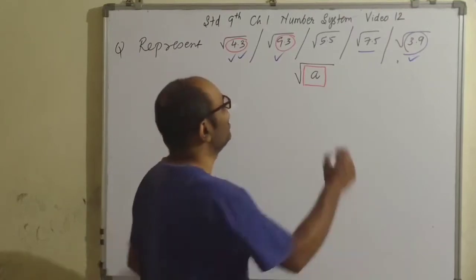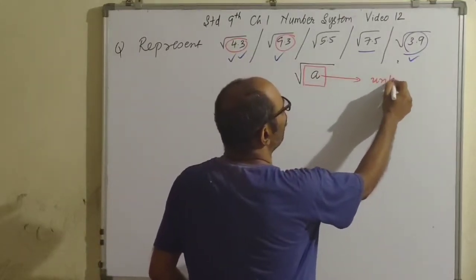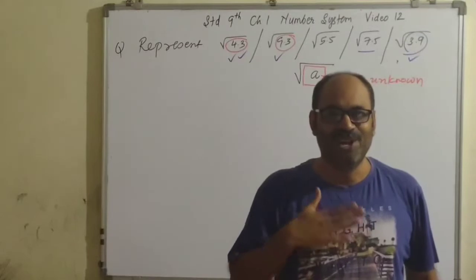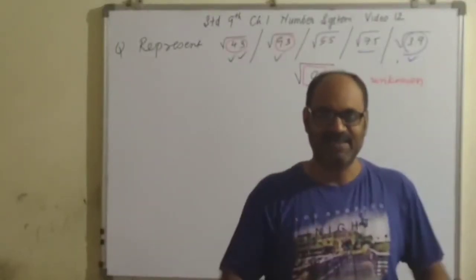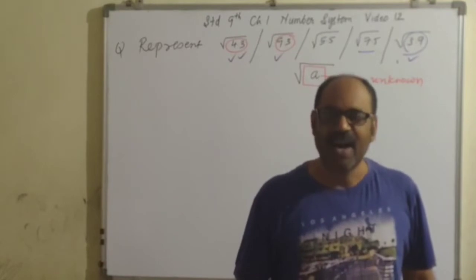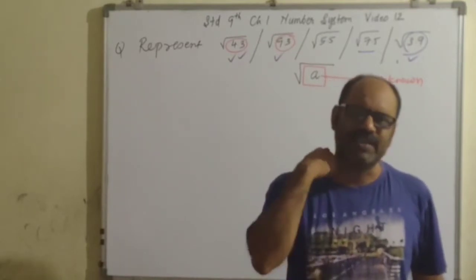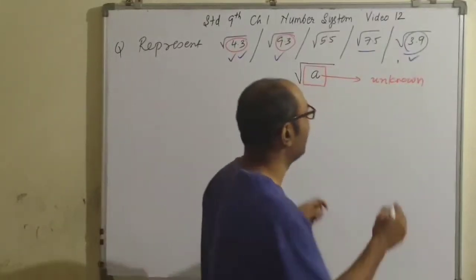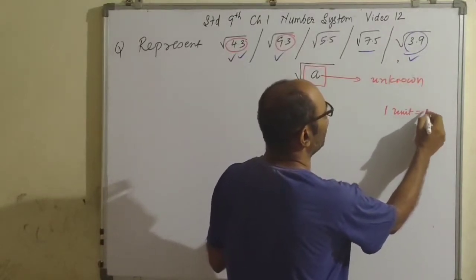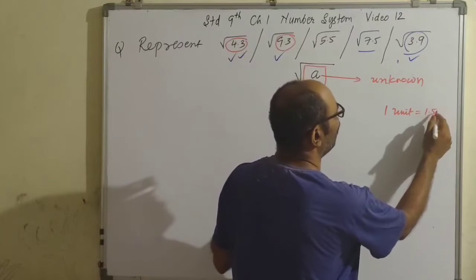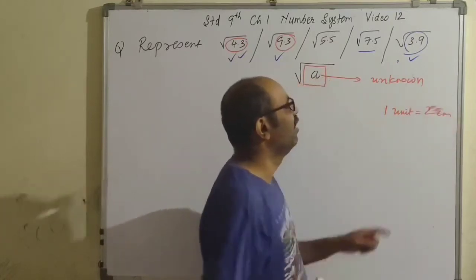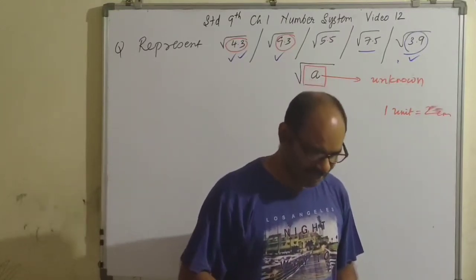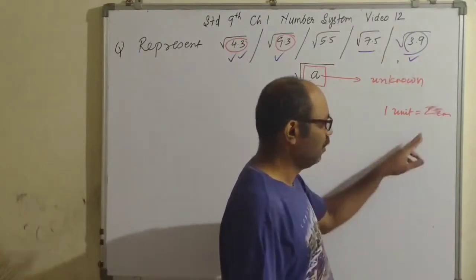That length is A and that is unknown. So you don't know how much length to take. But for your notebook, you take 6 centimeter. Take 6 units as the length. And 1 unit, since this is unknown anyway, I am taking as 2 centimeter. 1 unit is equal to 2 centimeter. Alright?